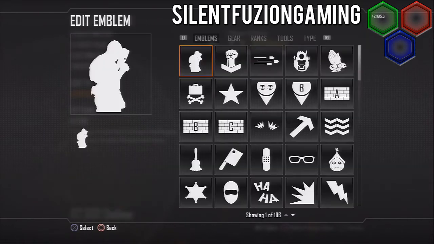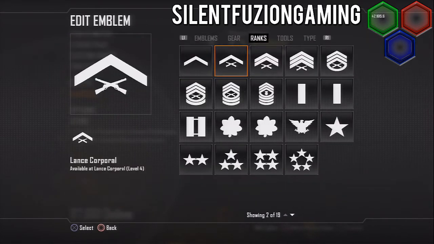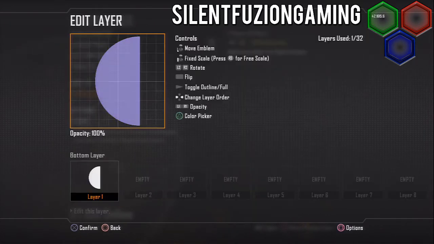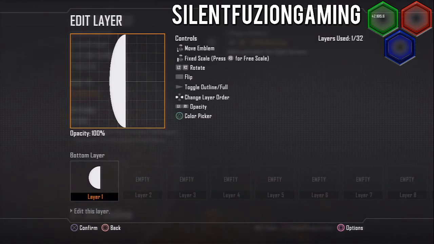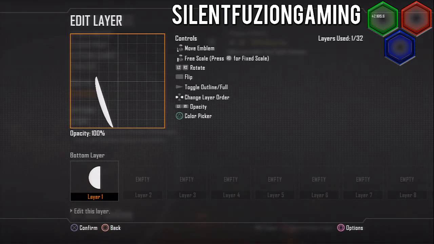So first off, we're going to go to layer 1 and get a normal oval, a half circle piece. Now we've got to start thinking about how we're going to do this. Basically we've got to make it flatten out. We've got to measure to basically make a good chin. We're going to need to have it quite long because the actual head itself is quite curly.